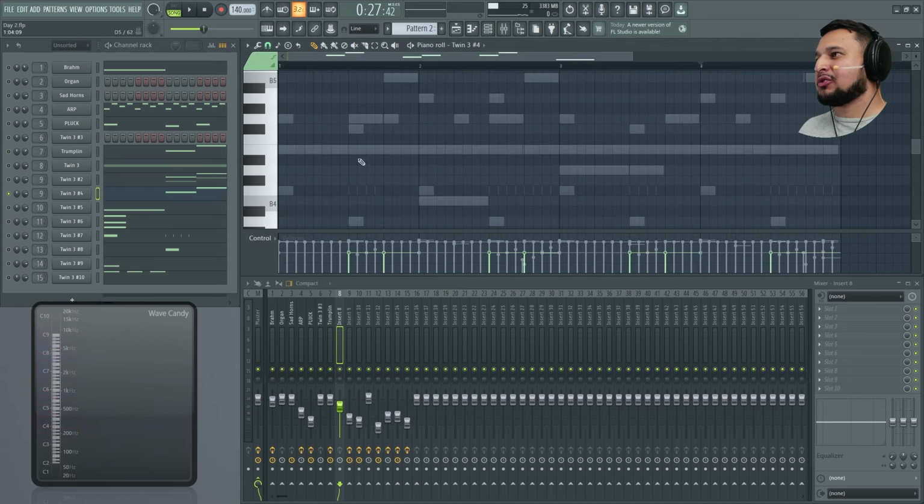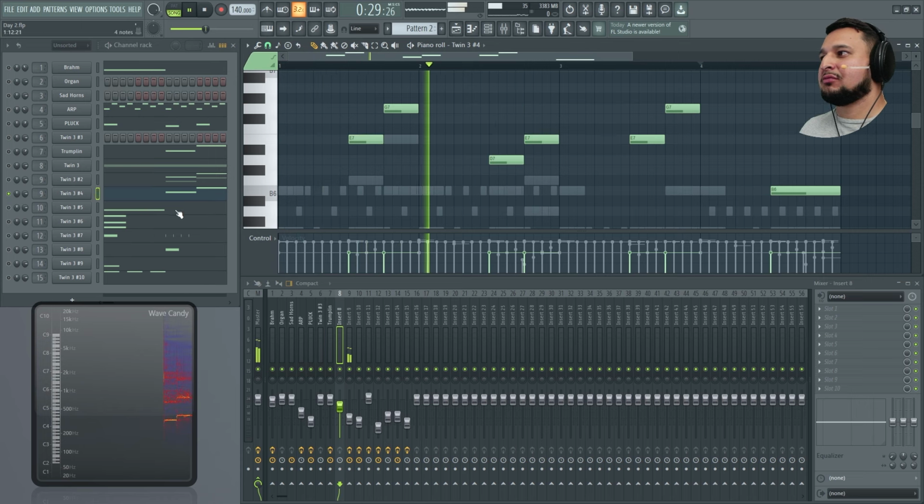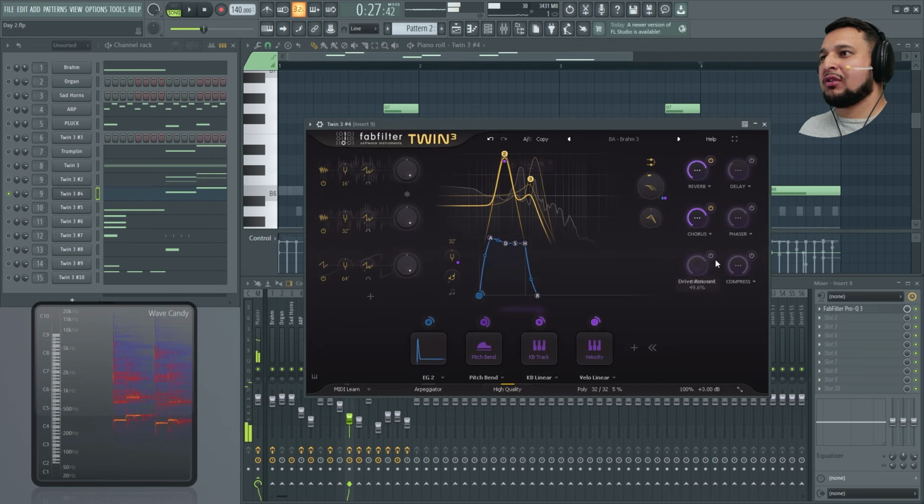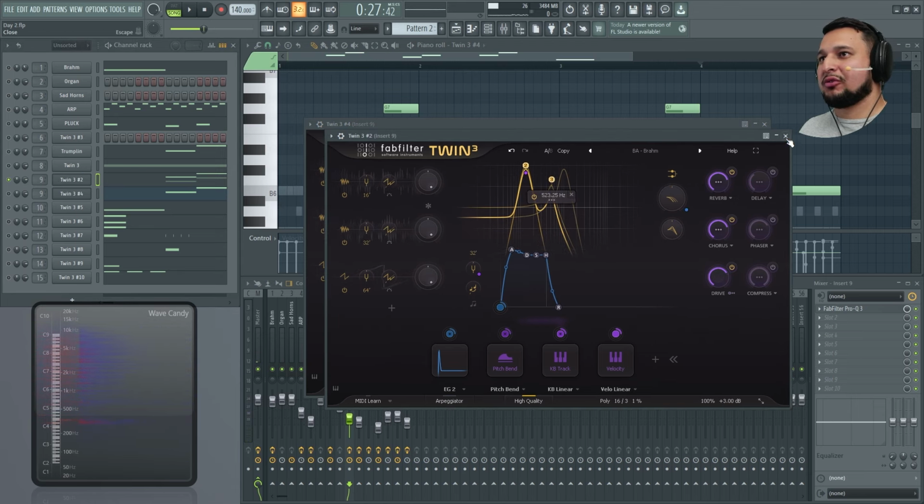These are a little bit more harsh and shrill. This one would be even more shrill if I added the drive to it. I didn't want to be that aggressive with that. However, with the other one, I was a little bit more aggressive.